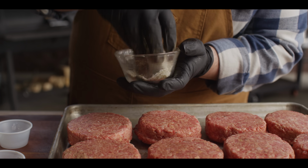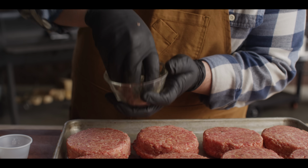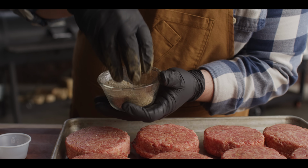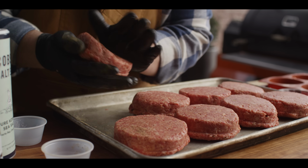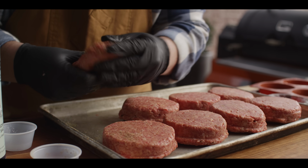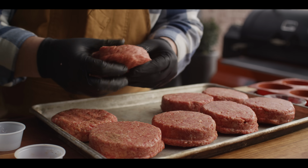The fresher the better. Please don't go buy that big stale flaky stuff at the grocery store. I dedicate a little coffee grinder just to our spices, and that's where I've ground this up. So really simple, salt and pepper. Our burgers have this little muffin top on them, so just want to kind of reshape those. The mold's a great little start.